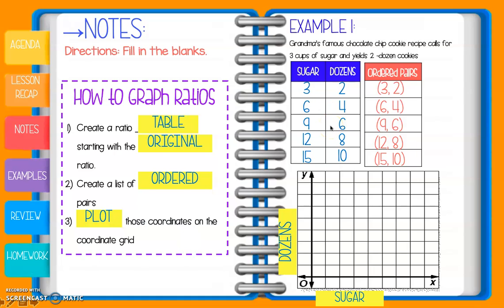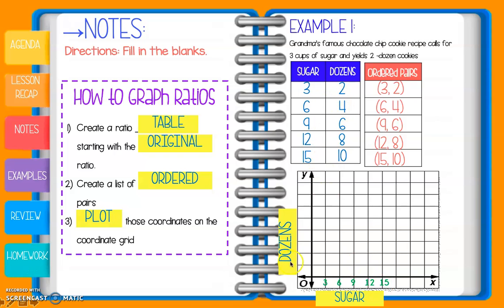So I'm going to label that right off the bat so I know that I'm going to put my X's or my sugar down here on the X axis, and I'm going to put my dozens or my Y values on that vertical axis. Okay, so then what we have to do is label each line, and I highly recommend skip counting. And if we look at our sugar column, it looks like our skip count is going to be by 3s. Okay, so my first line is a 3. Then I have 6, 9, 12, 15.